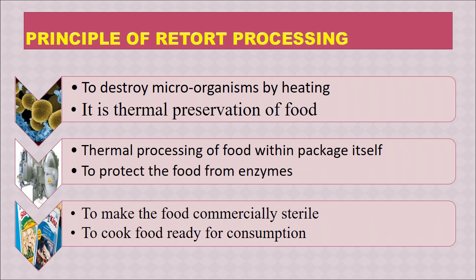So this process, a heat process, kills all organisms and spores, making it sterile, and then it becomes suitable to be stored at room temperature without any deterioration. Side by side, this process also makes the food optimally cooked before consumption. So it is ready for consumption. Generally the food is not fully cooked before this processing.